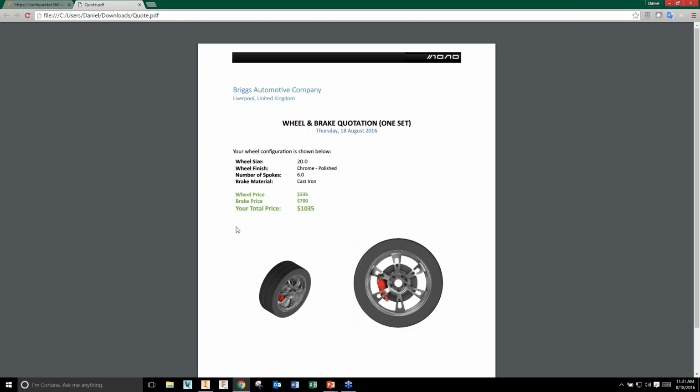Hey, do you want this option? Do you want that option? Do you want low profile tires? Do you want heated fogged mirrors? Do you want the color to be red? Do you want it to be blue? And you go through and you can start to configure stuff. It's just such a good experience that if we can tie that into our sales process as well, why wouldn't you take a look at technology like this?